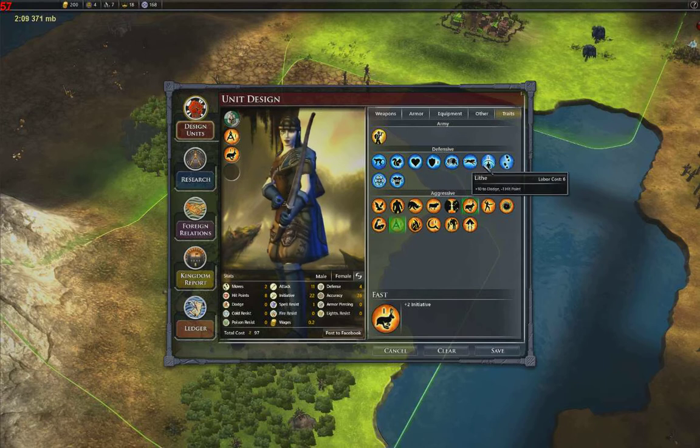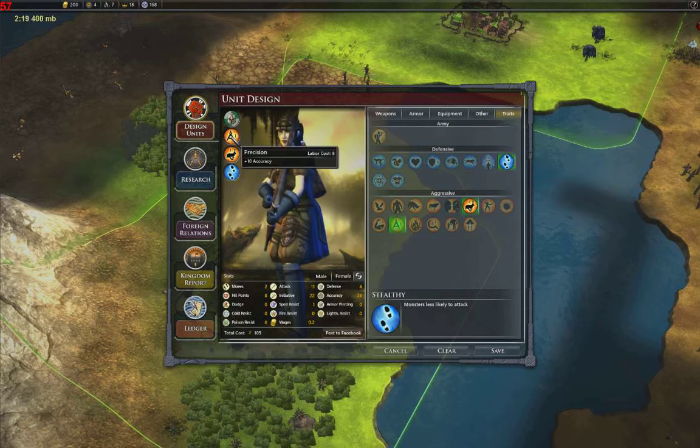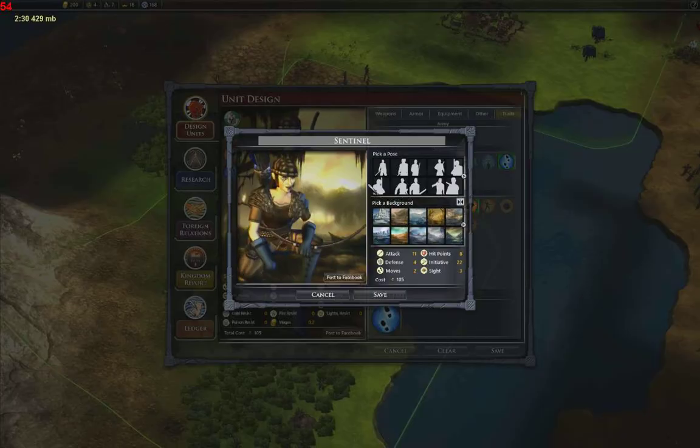And let's do the stealthy. So I'm going to have 10 more accuracy, 2 more initiative, and be a little less likely to be attacked. So that way nobody's going to attack my archers, hopefully. And I'm just going to call it an archer.